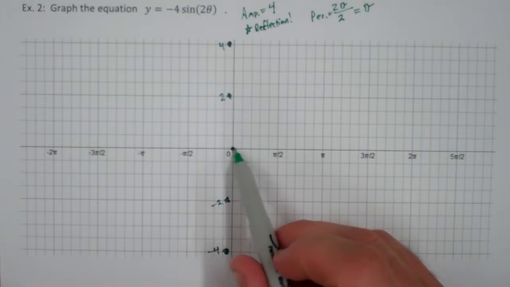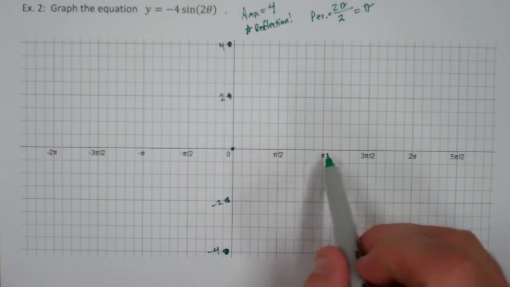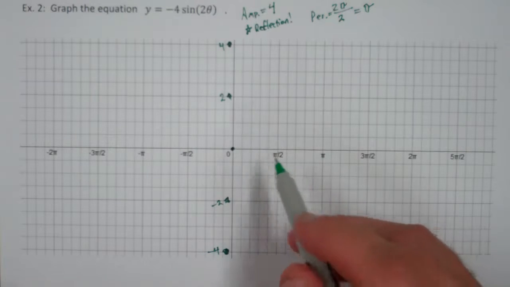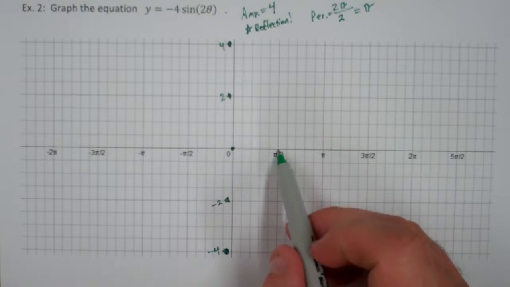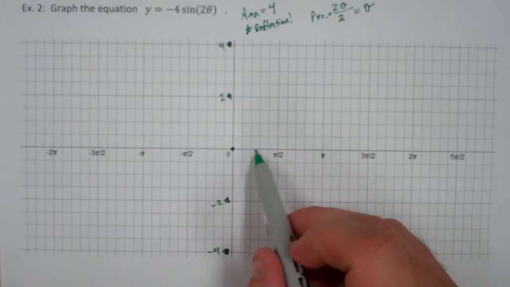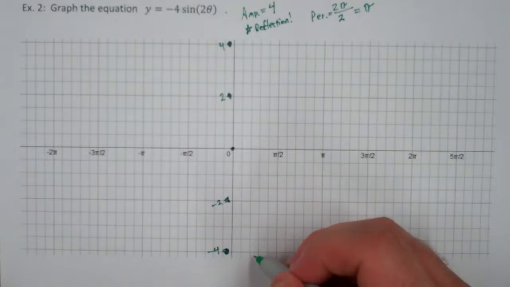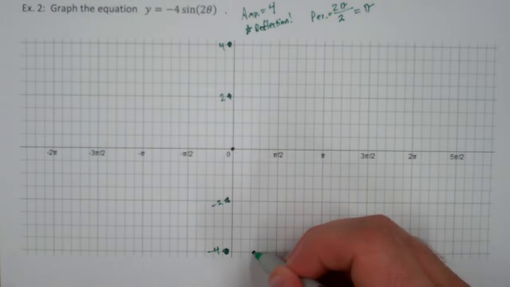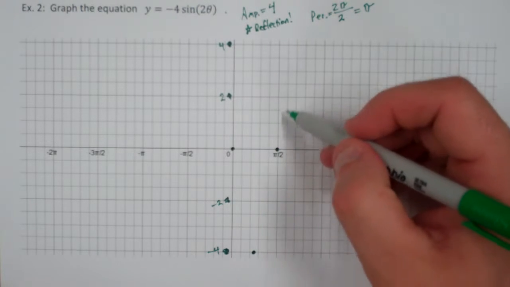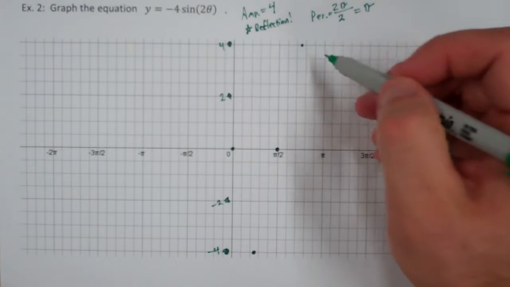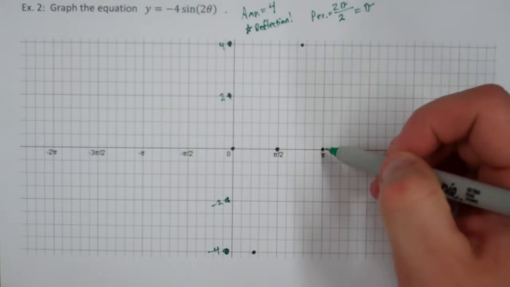We also know that the function needs to repeat every pi, so a distance of pi. That being the case, we're going to take 0 to pi over 2. We're going to split that in half, and there's not a grid line there, but we can go right in the middle. And we want to go, oops, almost made a mistake there. We want to go down first, and then we want to come back to 0. Then we want to go up again to the top line here, and then again to the bottom.